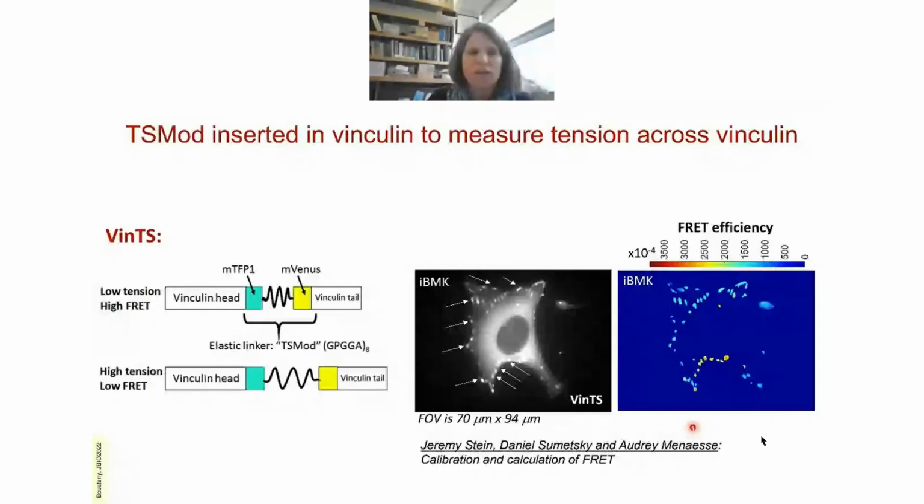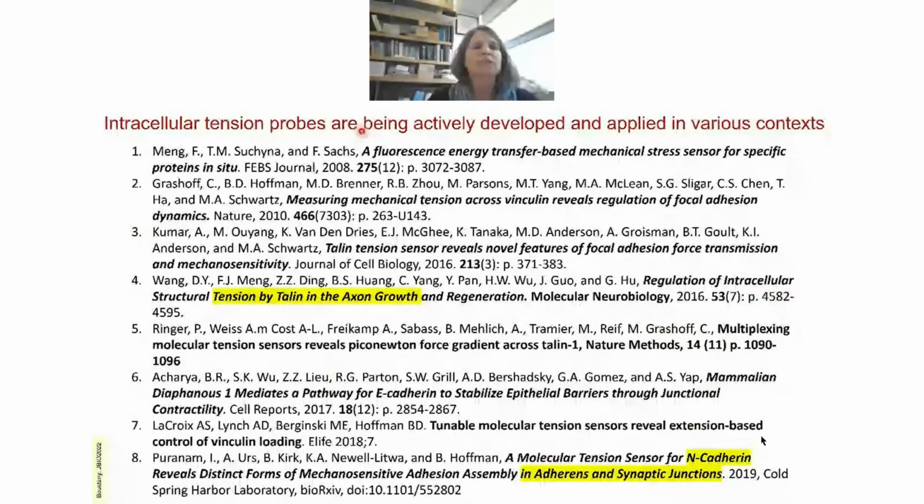color image. So I just wanted to say that since the very first development of these probes, this has been a very active area of research, and intracellular tension probes are being very actively developed recently. And people have put these tension sensors in different proteins, in particular talin or cadherins and other proteins that are involved at adhesion sites between cells and extracellular matrix, as well as cell-cell adhesions.